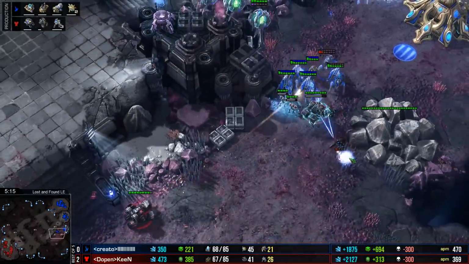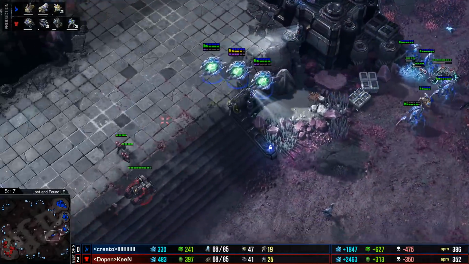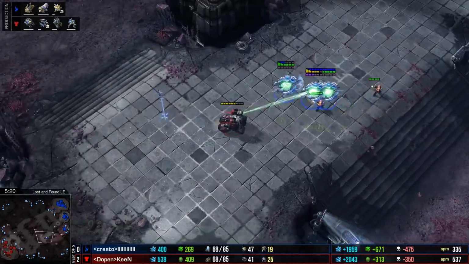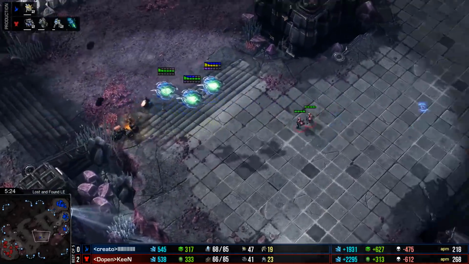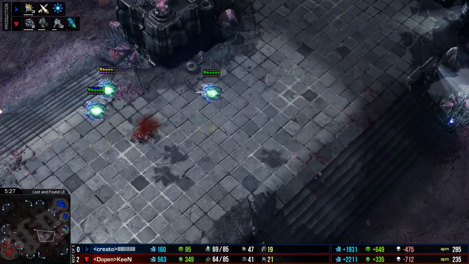But, oh man, KeeN definitely a little too far out. This Cyclone, he's too far away from home now. He can try and lock onto those Oracles, but Cyclones, with their reduced health now, are gonna get picked off, and those Marines as well. So KeeN a little bit ambitious there.